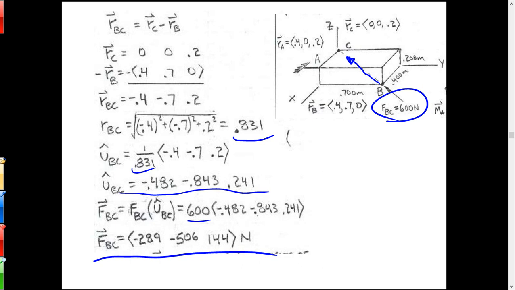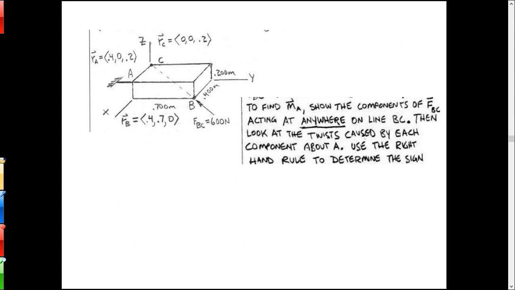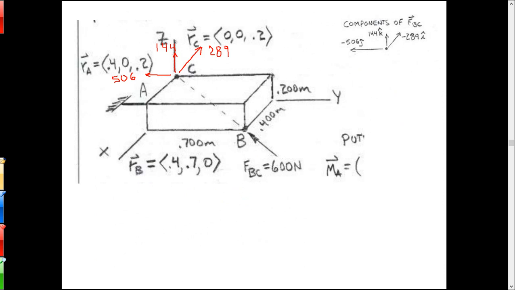Once we've done that, we can put that force vector, represented by its three components, anywhere along its line of action we want. Remember, you can do that when you do a moment. I think the first time through, I put it at C. So I've represented that 600 Newton force by its three components at C. I can visualize that. Did I draw a sketch of that for you? It's beside it, upper right there, and that's C. Great, thanks.